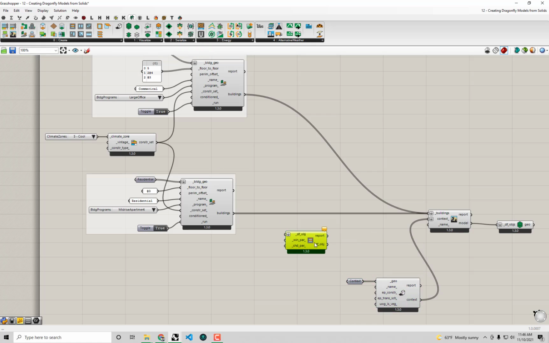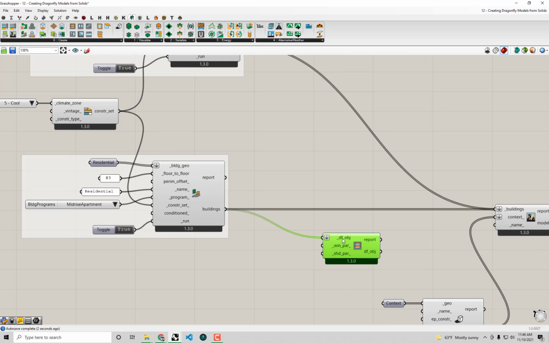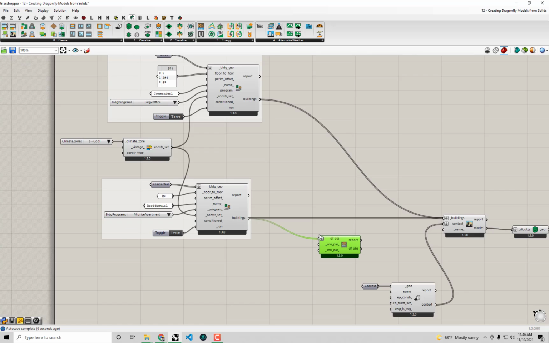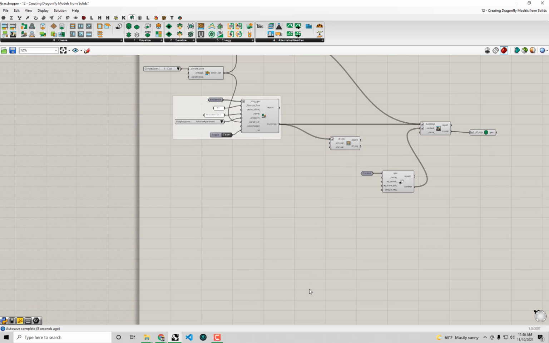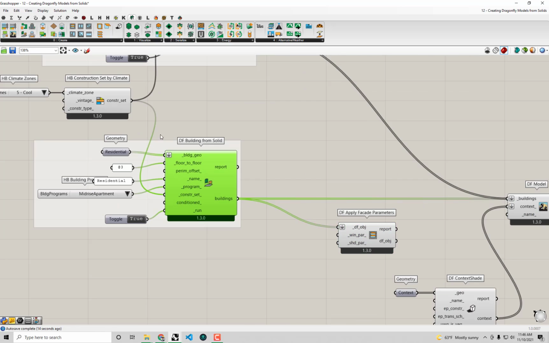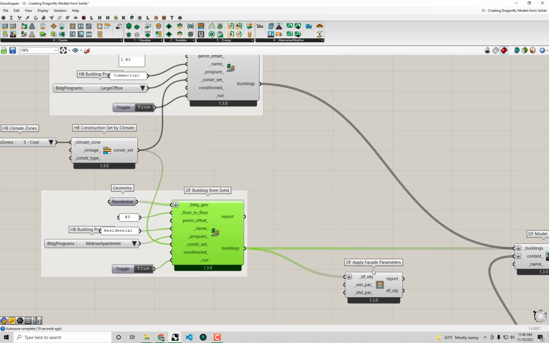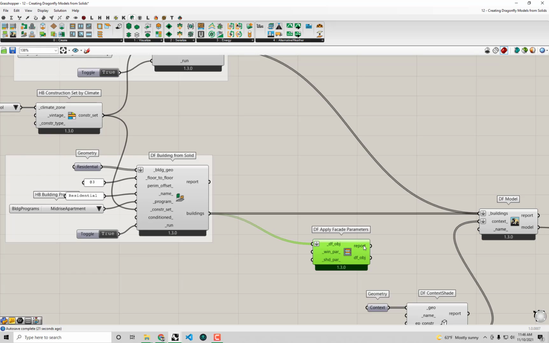Maybe I'll make a little bit more room here. And you'll see we can assign window parameters to these buildings if I simply connect the buildings to the Dragonfly objects. You know what? I also just realized that to make it easier for everybody to follow along, I haven't been using the same little utility that I used in previous videos. So this way you can actually see what the names of the components are as I also have the icons here. All right, so I've connected up my building objects to this Dragonfly apply facade parameters.